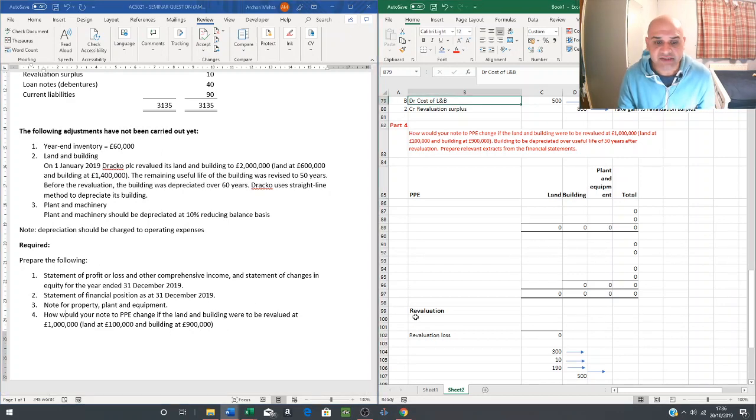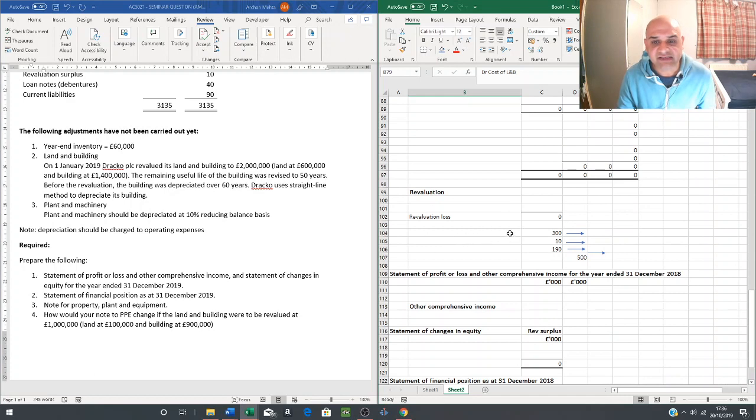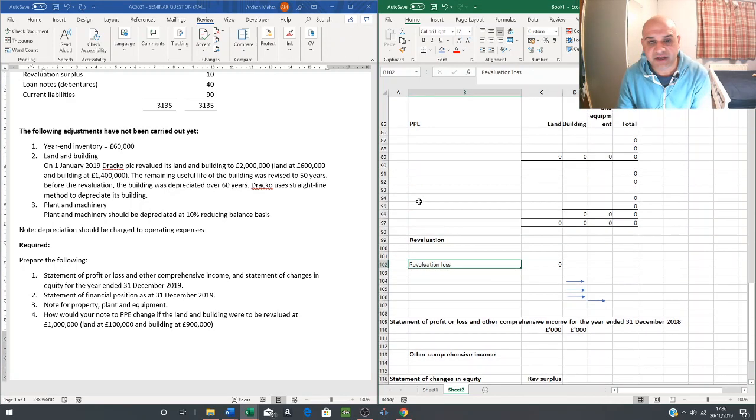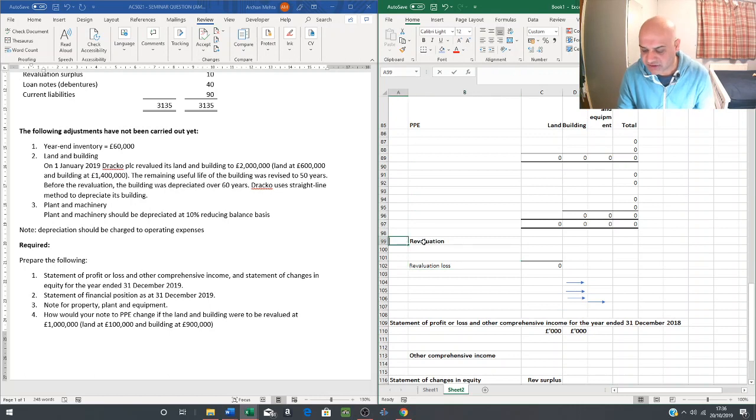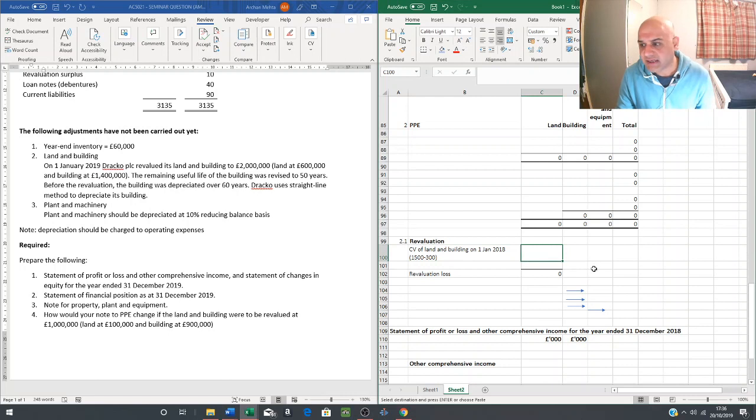Okay, so let's account for it now. Again, the same thing. We will need the revaluation note. Shall we call it 2.1 again? Yeah, let's call it 2.1, and that is PPE, which is note 2. Okay, exactly the same form you can see. All right, so carrying value as we know it. Okay, don't want to dwell on it too much because we already know that.